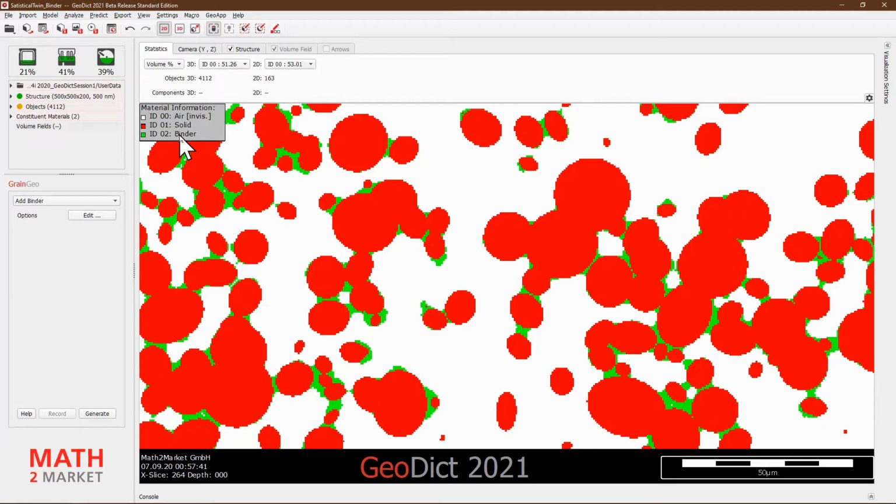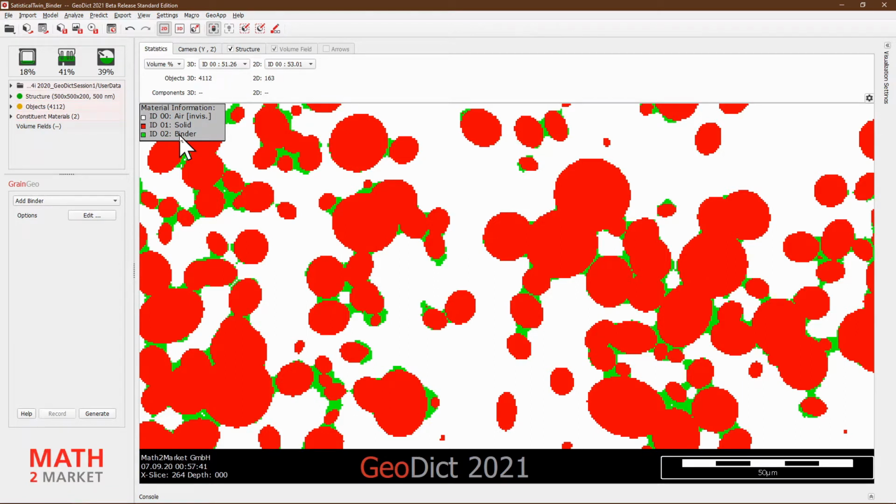To compare this twin with the real data set, we should actually run the chord length distribution and identify grains on this statistical digital twin. But we actually happen to know that the porosity is much higher than for the real data set, because I interrupted the structure generation a moment ago. The porosity is actually way too high. We still have about 5% more overlap than we should have, and that overlap would actually reduce the porosity.